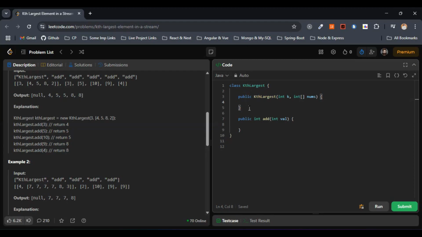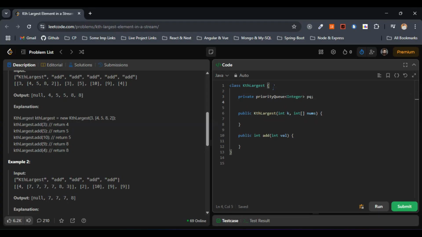So the first part here would be, we will be going with the minimum heap to track the top k largest, right? So let's make use of the minimum priority queue. So we went with the minimum priority queue itself within the approach. Let's try to articulate the same thing that we had discussed in the approach in the form of code, right? So here let me give private priority queue, and this one will be integer, pq.